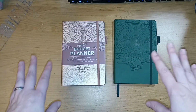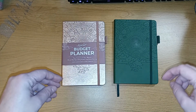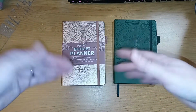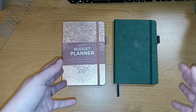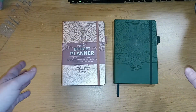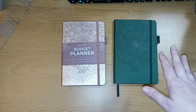So a disclaimer before we really get started, all of my planners and notebooks have names. This is something I've started noticing in the bullet journal world where people name their bullet journals, but this actually started for me. I didn't start seeing those kind of videos until after Amy made a joke about one of the planners I was using and dubbed it Frankenbabe. And now I'm naming all of my planners and notebooks. So, forewarned, they all have names. And we're going to have 7 people to talk to today, basically.